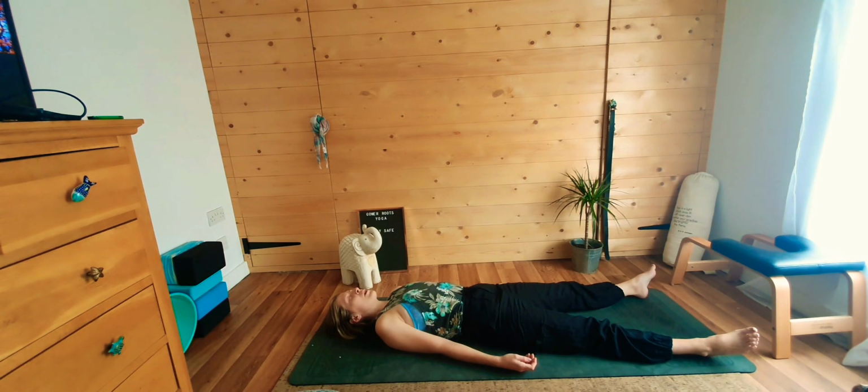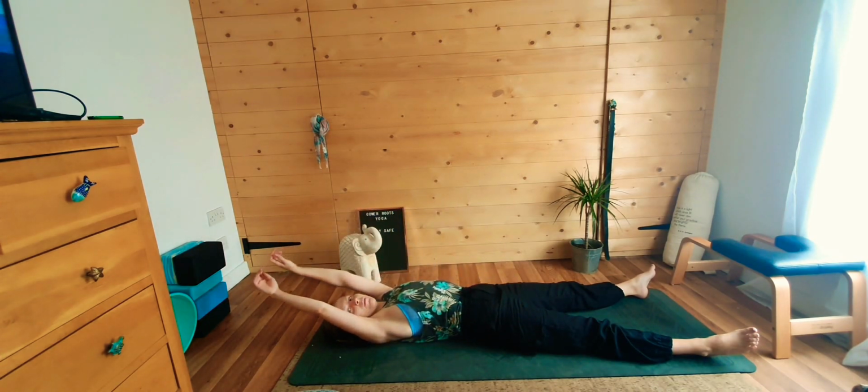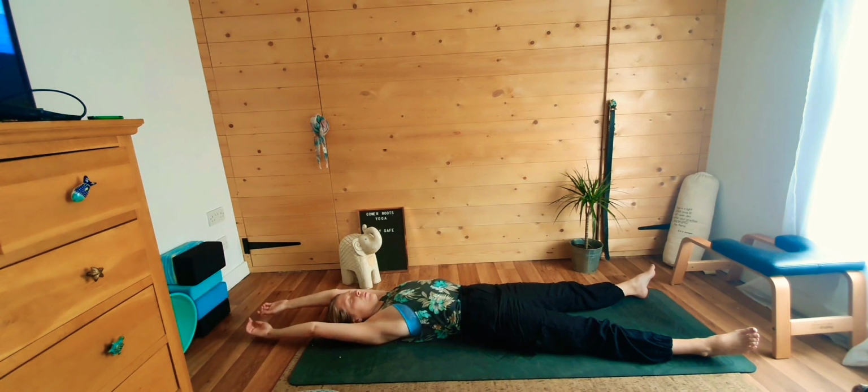On your next breath out, just slowly begin to lift both arms overhead, inhaling, reaching the arms high, taking that full body stretch. As you exhale, just draw the lower back, the sacrum, to the mat.